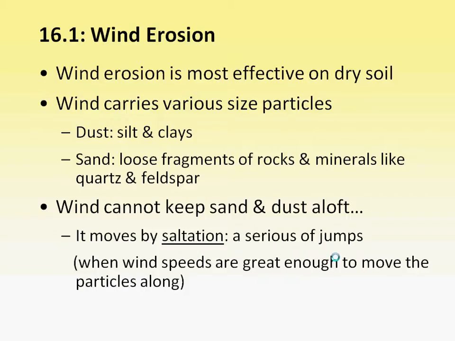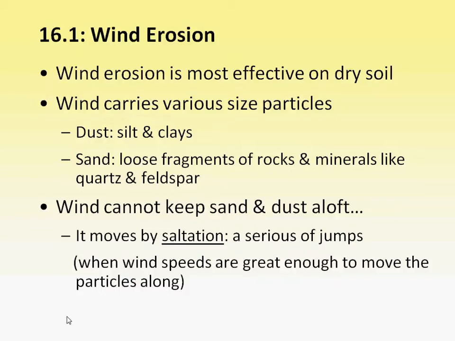Now, we've talked about this process. It's called saltation. And basically what happens is, and the people who are watching this can't see this because I'm pulling up the whiteboard, but basically we have wind blowing in the direction going this way, and as the wind's blowing, it picks up the particle, but then as the wind speed decreases, the particle falls to the ground. And as the wind picks up again, it takes off again. This jumping, if you will, is called saltation. And so if saltation speeds are great enough, it picks up particles. The higher the speed of the wind, the bigger the particle that gets picked up. And so again, saltation is a series of jumps.